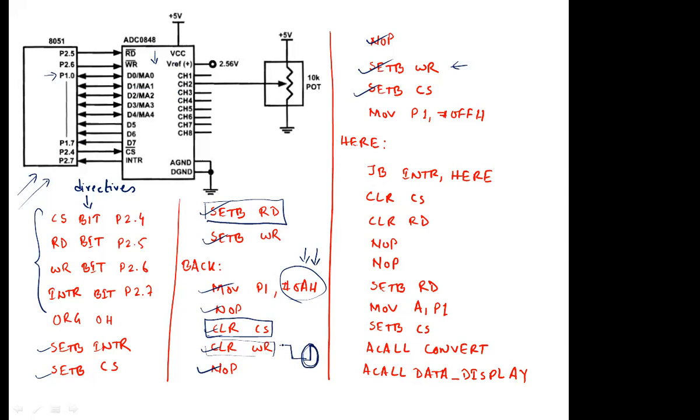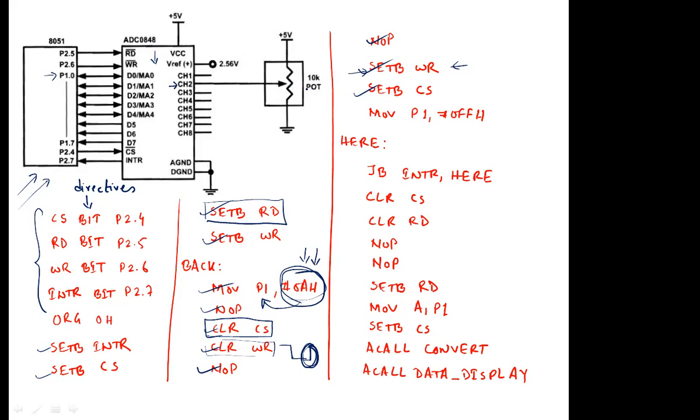So you see, your WR was high, then you made WR low, and then in this particular line, you made WR high again. So in this line, you applied this low to high pulse. Whenever you apply it, you already have the data in port 1 of your MUSI, which are connected to the data pins of your ADC. So whenever you apply this pulse, your ADC will read the data from port 1, and based on the data, it will select the channel. So this channel will automatically be selected based on this value that you have provided over here. Then it will read the data from this channel and start the conversion.